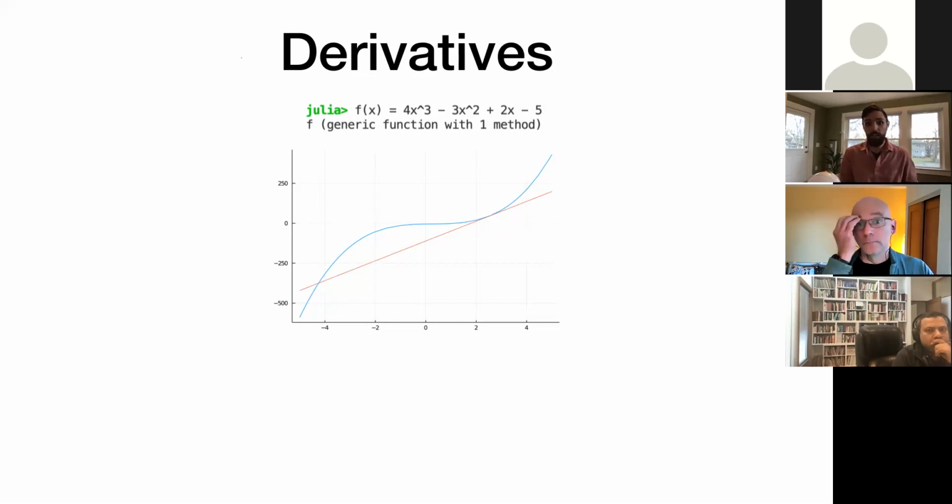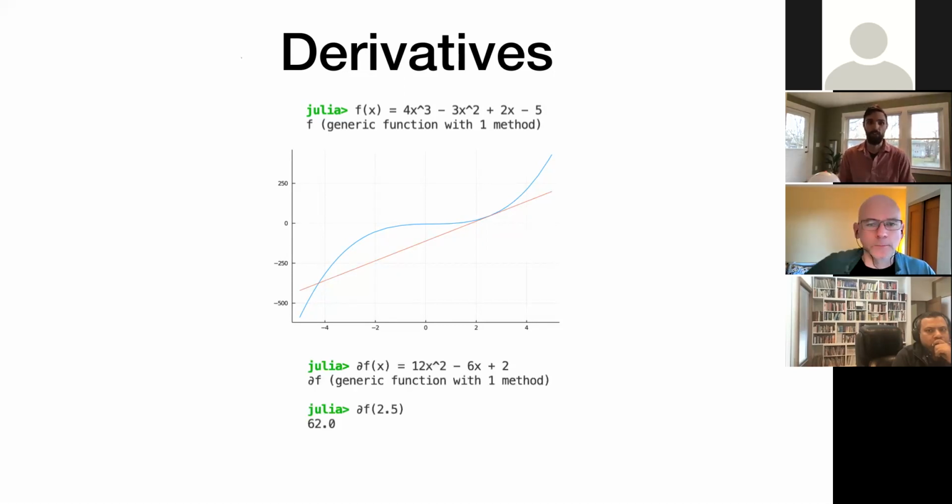And in calculus, we learned how to do this, right? We learned the chain rule and all the different ways of doing it. You pull the 3 down from the exponent and multiply it by the 4. That gives you a 12, and x squared minus 6x plus 2. This is the general form solution for this derivative, right?